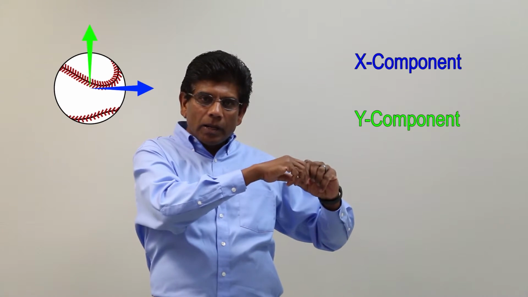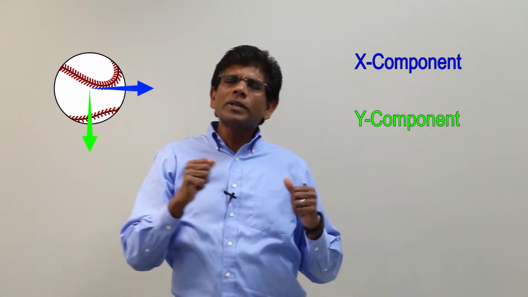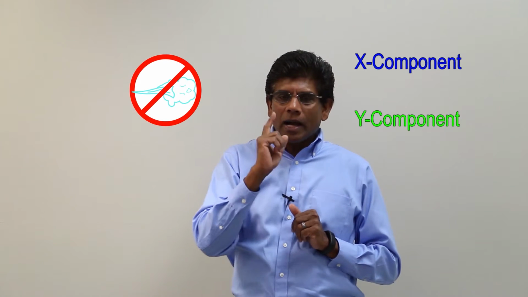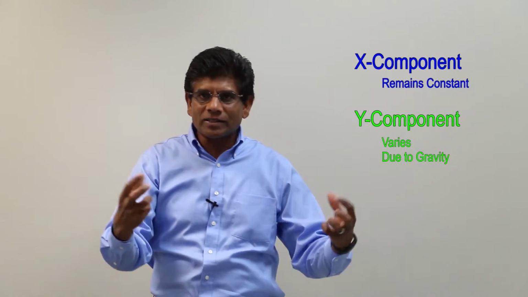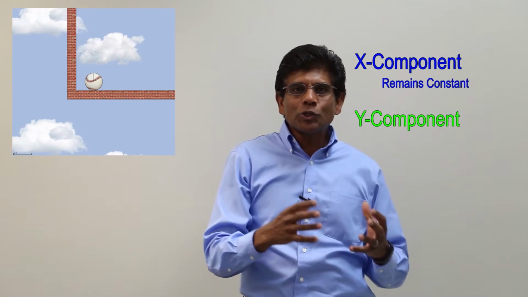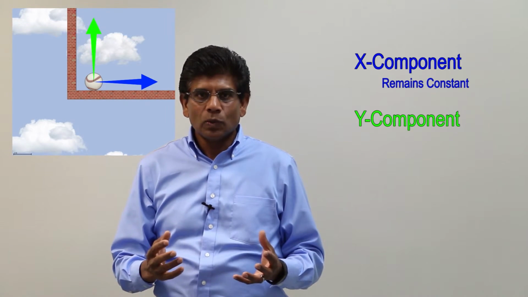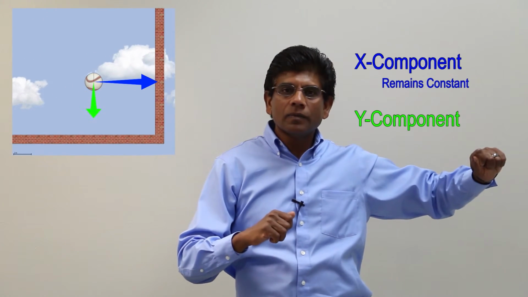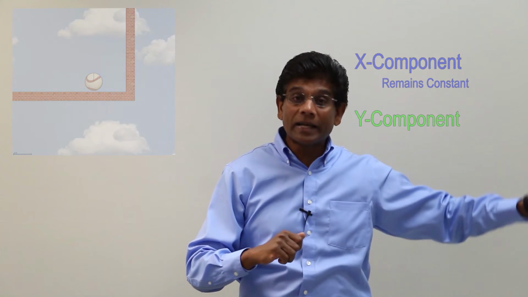Now, vertical component may be positive or negative depending upon if the motion is up or down. What about the horizontal component? Think about it. Realize we are not considering air resistance. Since there is no air resistance, there is no horizontal acceleration. There is no change in velocity in the horizontal direction, which means the horizontal component of velocity is constant, which means the projected object will continue to have the horizontal component of velocity as it falls down and even when it hits the ground.